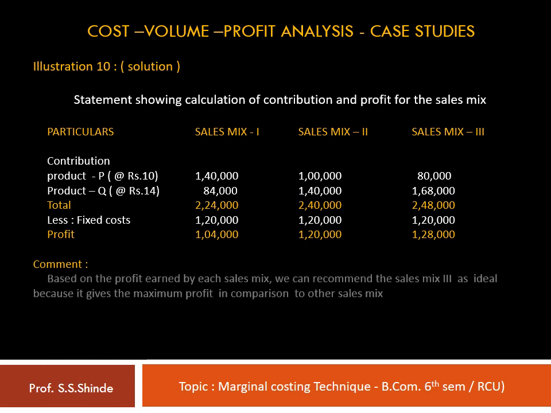Now based on the profits earned in these three sales mix, let's comment on the profitability of each of these sales mix. Based on the profit earned by each sales mix, we can recommend sales mix 3 as ideal because it gives the maximum profit in comparison to other sales mix.